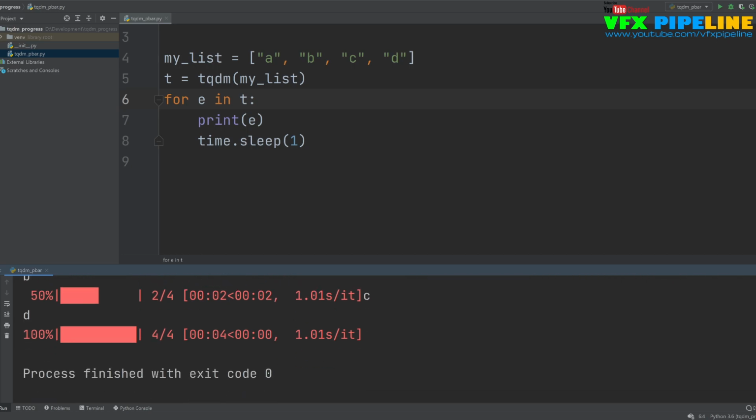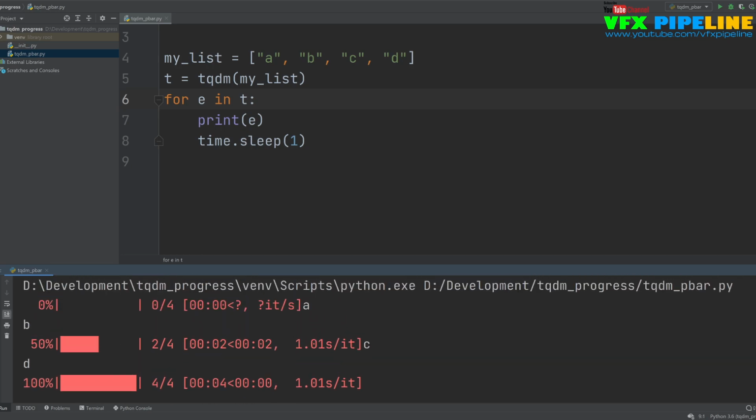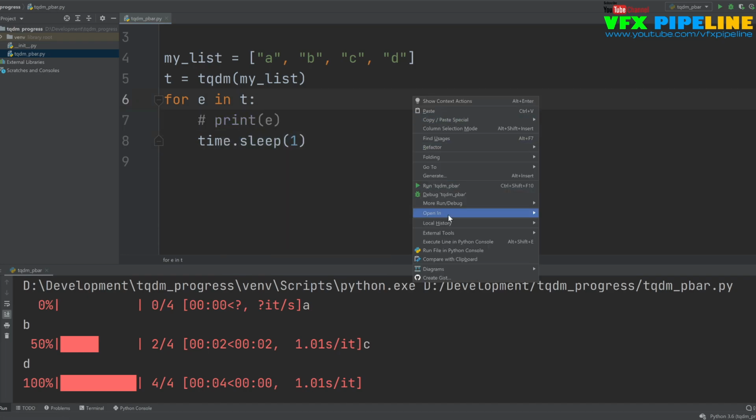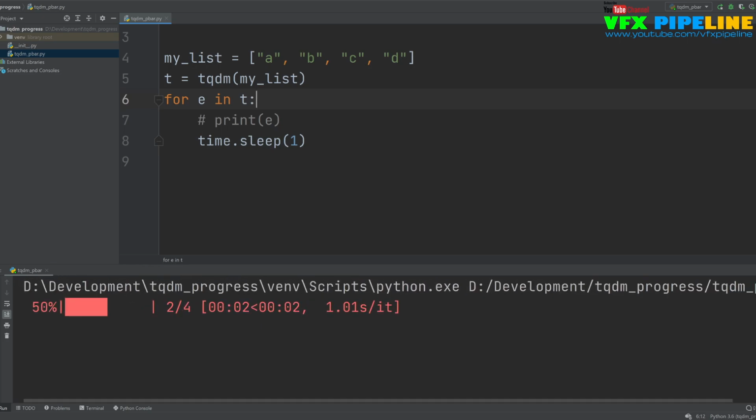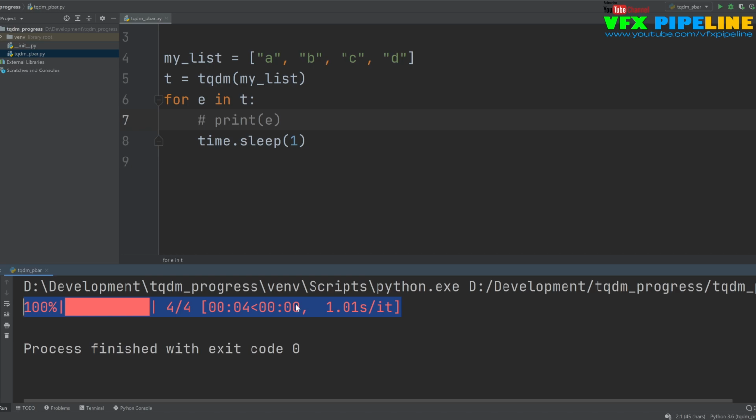But one thing you can see is that it's showing multiple progress bars, which is weird, right? What you have to do is, no need to print anything here. Let's just comment that out and run this again. Once it's running, now you can see there is only one progress bar going on. So what is the big deal? What are we getting with this? It's still kind of confusing, right? Let me clear your confusion.